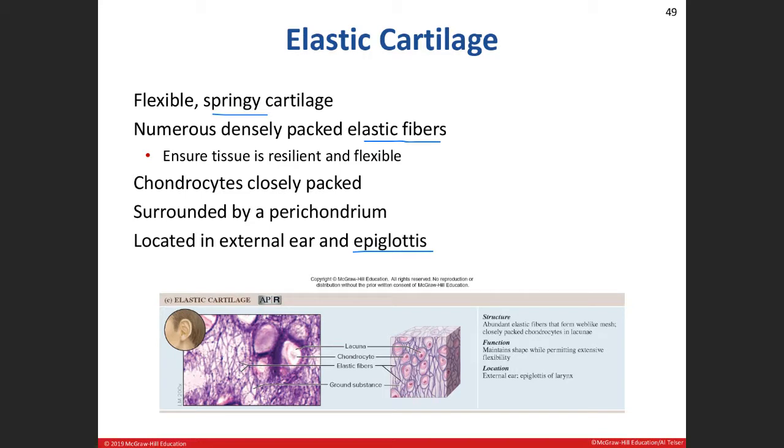And then the external ear, this guy right here. If you pull it down, it springs right back into place. The external ear is made up of elastic cartilage. So one last part, I didn't mention that the chondrocytes in this, all right, it's not drawing.